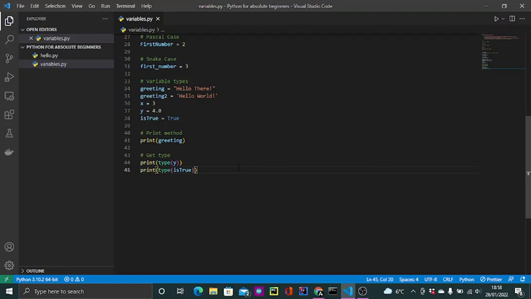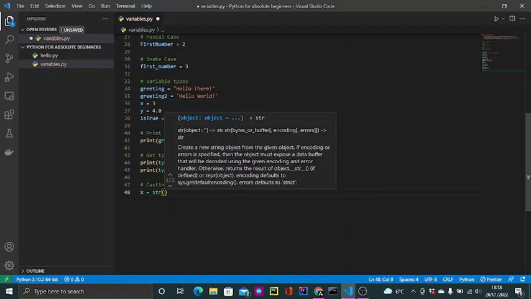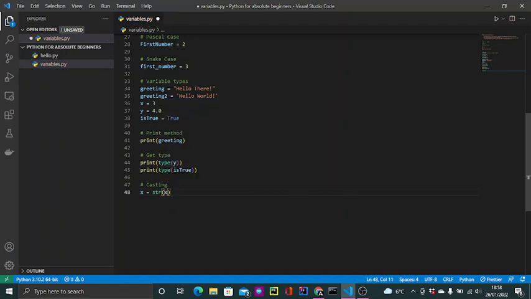And another thing you can do is change the type of variables in a process known as casting. So say you've got x equals 3, that's currently an int. What if you want to change it to a string? Well, all you have to do is type in x is equal to str parentheses x, and that will convert it to a string.